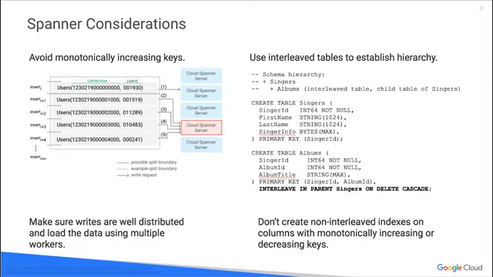Some considerations to keep in mind when working with Spanner include the following. Avoid creating hotspots in your database in Cloud Spanner when choosing a primary key. Hotspots can be created by choosing a column whose value monotonically increases as the first key part because it results in all inserts occurring at the end of your key space.